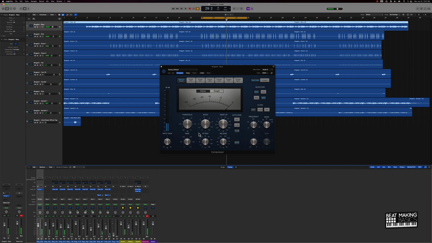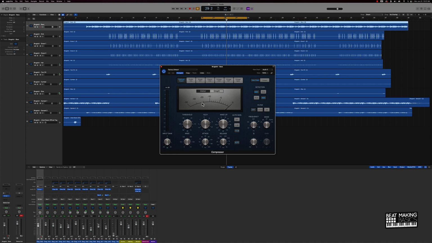And pretty much what I did here is I turned the ratio down, as you saw. The ratio means how much of the compressor is going to be used. If I put this up to like 13, 15, a lot of the compressor is going to be used compared to this, where only a little bit of the compressor is used. Anyway, I turned the threshold down some. That's going to boost it up a little bit.